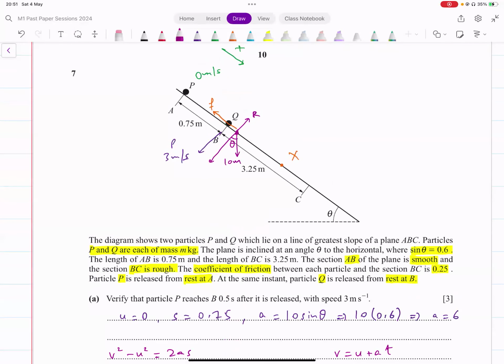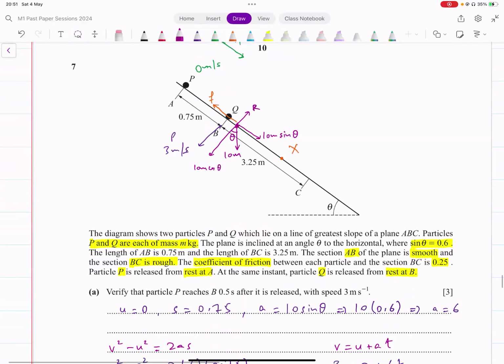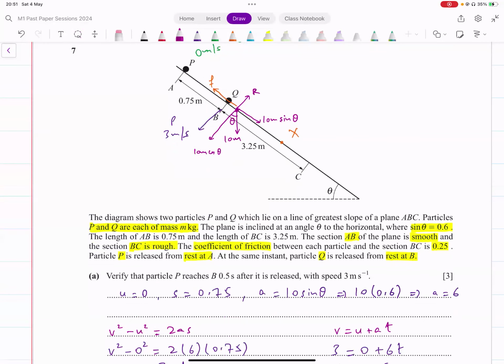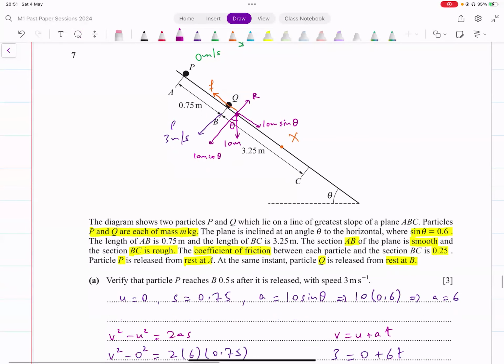Then what about the components that we get? This is going to be 10m cos theta, and the other component is going to be 10m sine theta. Using this, we can find the acceleration of both the particles from B onward, right? Because they're on the same surface, their masses are also the same. So the forces acting on both particles in this region are the same. So they will be moving at the same acceleration in the BC part. We are looking for that acceleration.